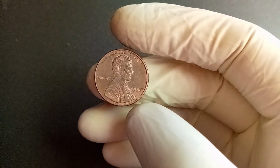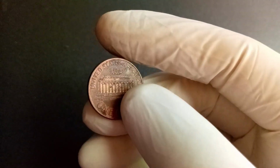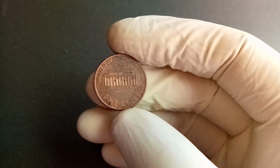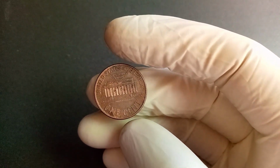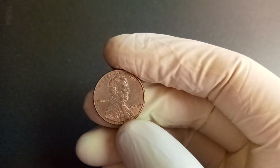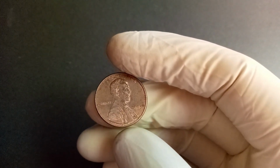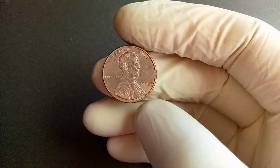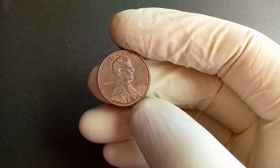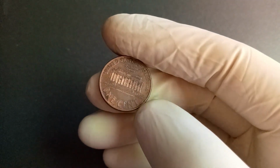The story of the 1998 Lincoln 1-cent penny without a mint mark begins with a legacy that stretches back over a century. The Lincoln cent was first introduced in 1909 to honor the 100th anniversary of Abraham Lincoln's birth. Designed by Victor David Brenner, the coin quickly became a staple of American currency, and it has remained in continuous production ever since. While the design has gone through several changes over the decades, the Lincoln Memorial reverse design was standard from 1959 through 2008, and 1998 was one of the last years of its full production before the major redesigns in the next decade.